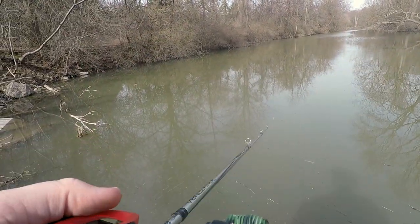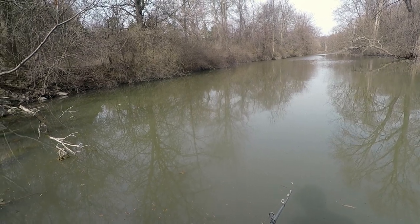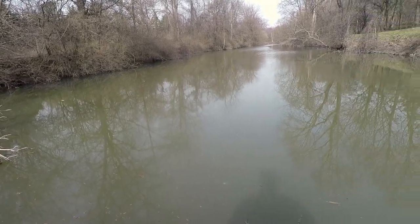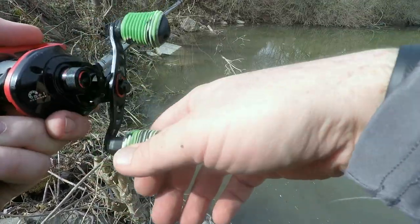I gotta get another Shop Carl's order in. This is my only 3/8 ounce bluegill colored spinnerbait, which is the juice in here. You can get bit on white. It's the only other real color I throw a lot in here, white and chartreuse. But this color is the one I've had the most luck on.